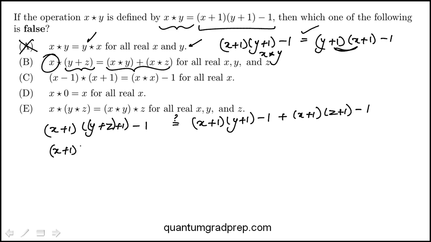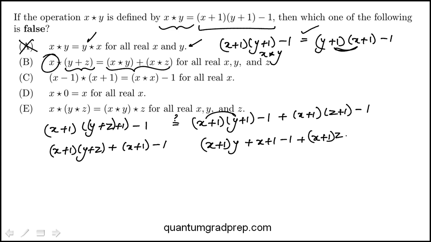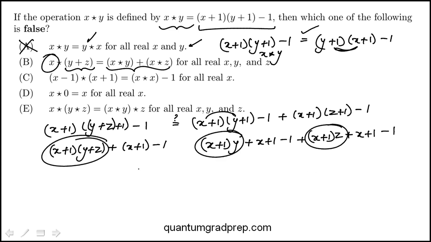You will see why, meaning I'm multiplying it in this fashion, because I'm going to create that term here as well. If you notice, if you multiply, this would be x plus 1 times y plus x plus 1 minus 1, and then same thing here. These are some standard distributions. And you'll notice that this and this is equal to that. So all we need to check is that equal to what's remaining. And you'll see the ones drop out.